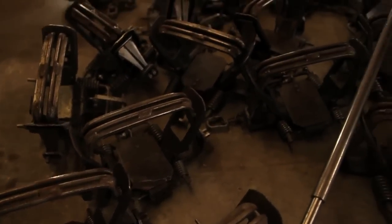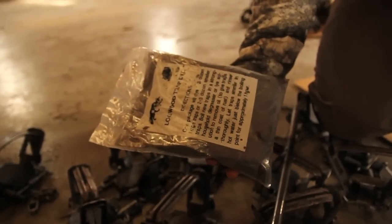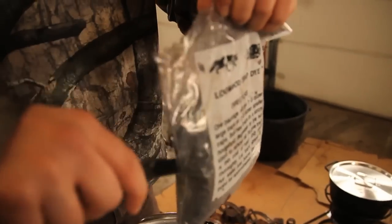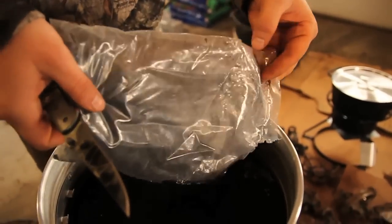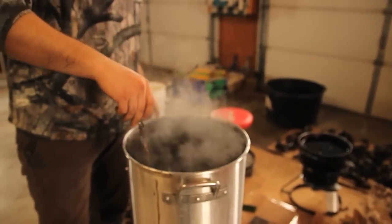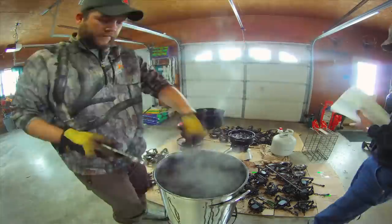So we're gonna go ahead and pour this dye in my pot of water right here, and we're gonna throw them in there, let them boil and simmer for right around an hour. It's basically like bluing a gun. The dye penetrates that steel. It's gonna help cover the scent of that steel while it's in the ground, but it also keeps it from rusting. There's other things that you can dip your traps in.